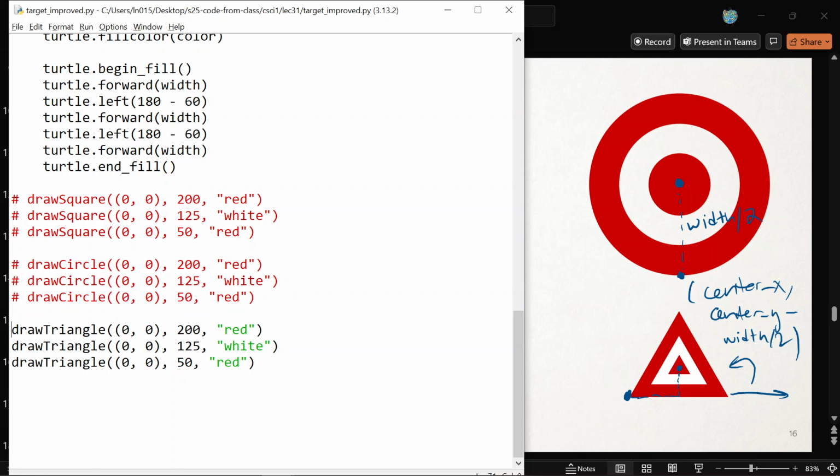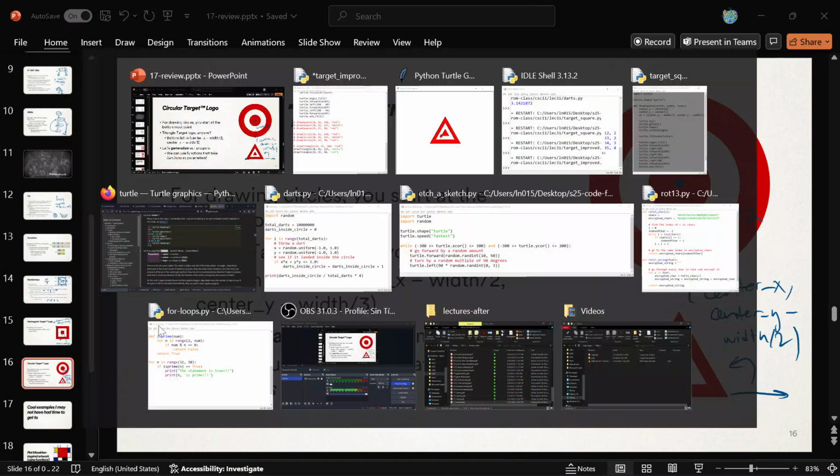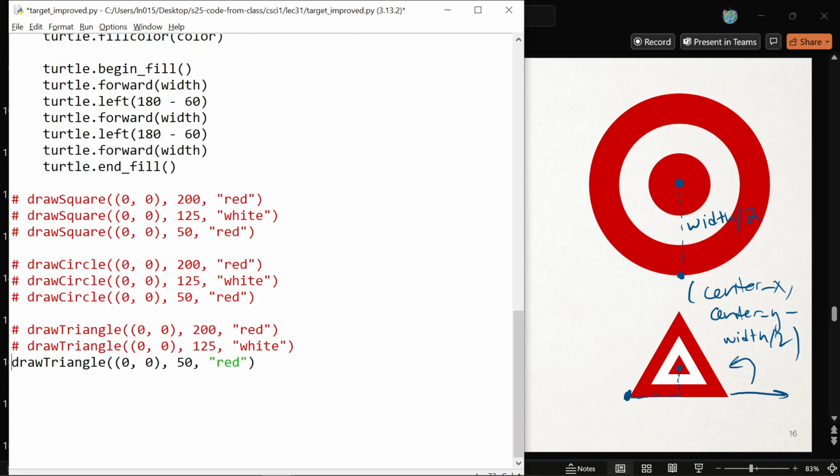So here's kind of the end goal. Let's generalize what we're doing here, because it's always those 3 calls, right? Instead of draw a triangle, draw a circle, draw a square, let's make a function call to draw a target logo, right? Give it a center, like 0, 0, and then give it what kind of way to draw the logo.